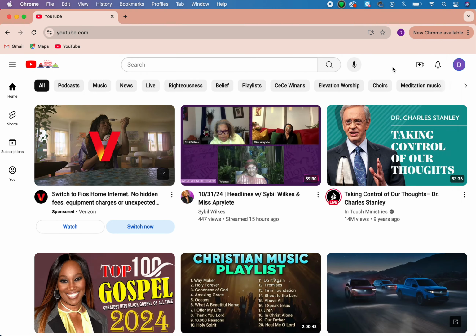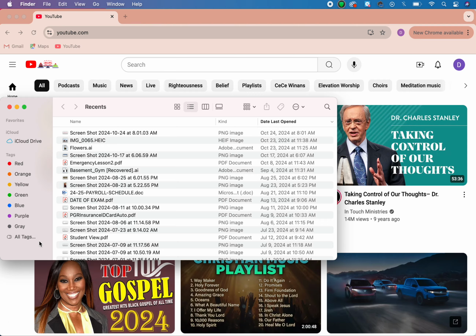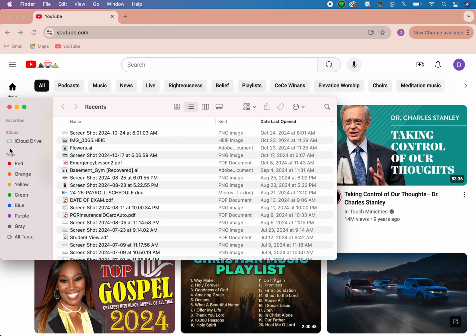The second thing is you do want to plug in the SD card. I'm going to show you what that looks like on my computer. I have a Mac. If you have a Chromebook or a PC, it might come up on your desktop or somewhere else. For me, it's going to pop up right over here. I'm going to plug this one in. I took the name off of it, so it's just going to say no name.